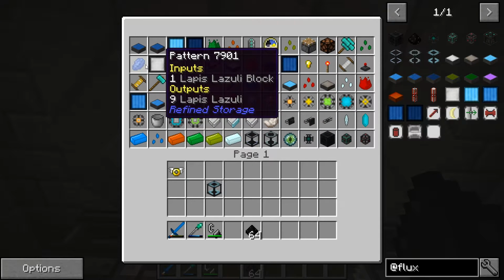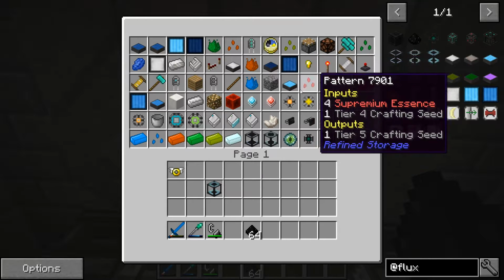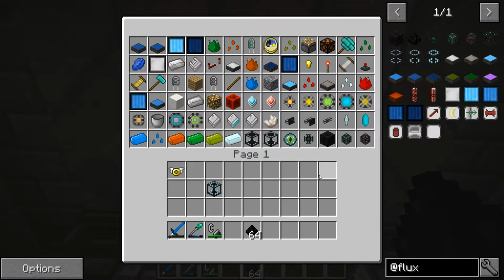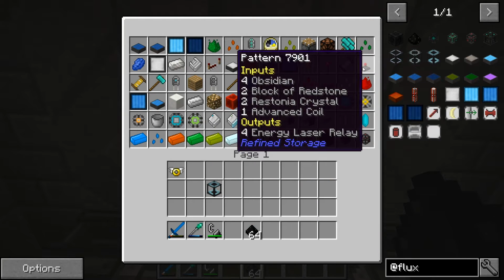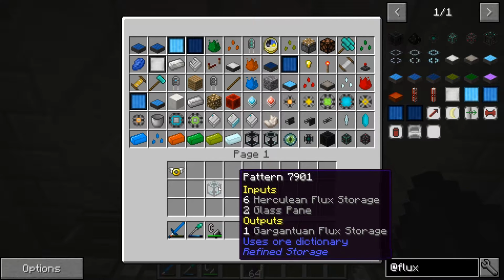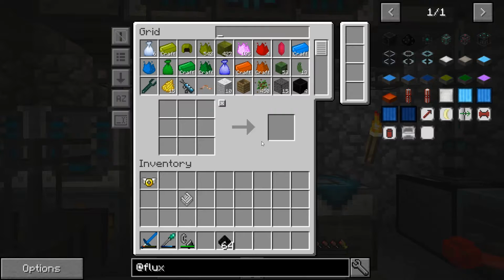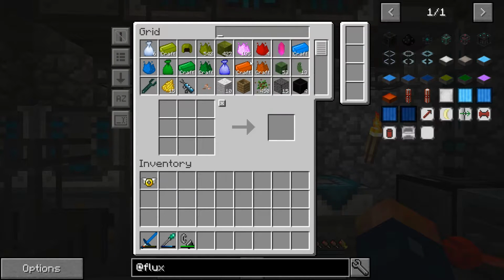Maybe the stuff for the solar panels we don't really need anymore. Yeah, I don't think we're going to need the solar panel. But I do need to expand this, because this is getting pretty packed. This thing's full. Maybe get that out of there. I don't know, we actually need that for stuff. Oh well, what is this? This is for the gargantuan. We don't need that quite yet. We can throw this in here though. Alright, so now that that's done, we can throw our flux in here.